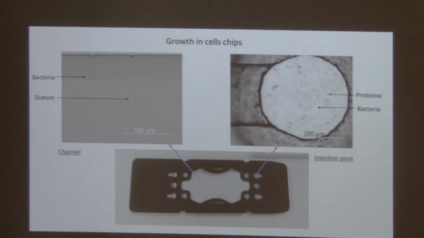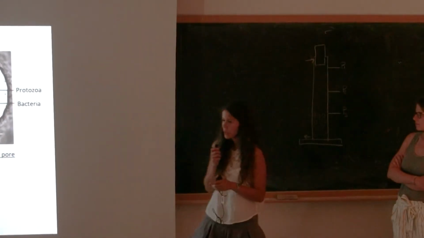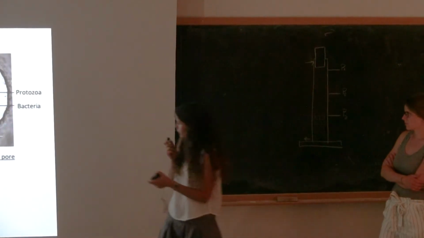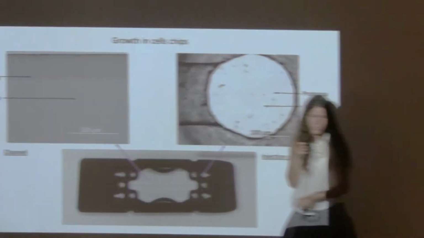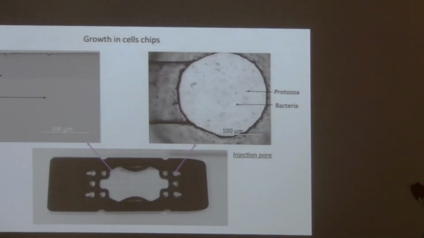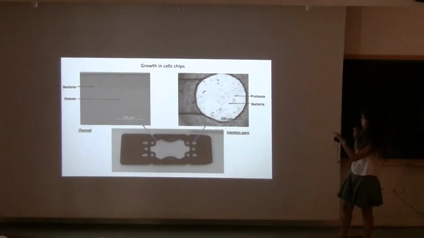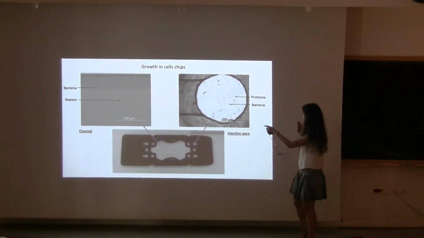Okay. And yes, that's a very last experiment that we did very quickly. It's just with the chips. So you have like a lamella with pores and channels, and we injected our solution in the pores. And then after a few days, we could see that in the pores we had a high diversity.